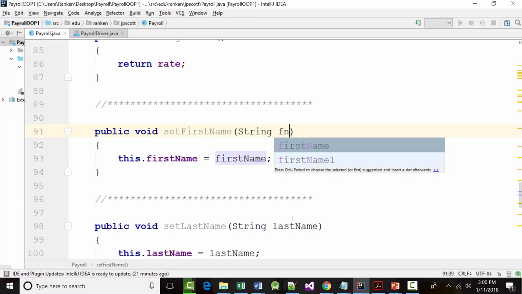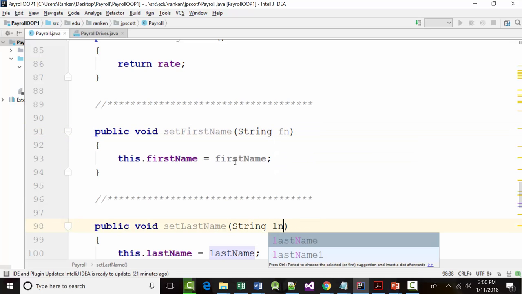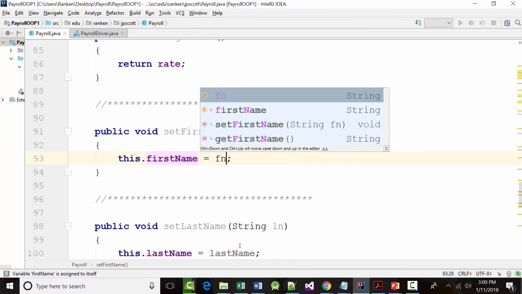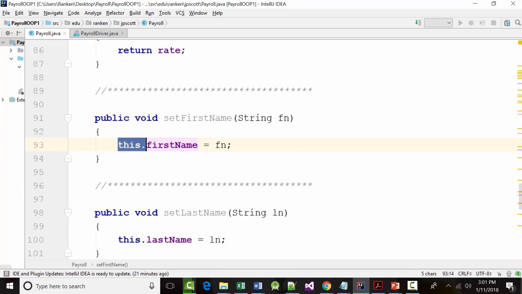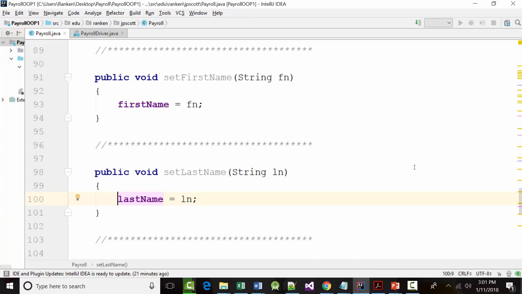So I'm going to put FN here. I'm going to put LN here. Which means I have to change this to FN, I have to change this to LN, and now I can keep the this dot if I want to, but I don't really need it anymore. All right, I'll leave that up there for a second, so if you want to change yours, you can. If you don't want to change yours, don't change it. But then you're going to have to make sure you're always using the this dot at certain times. I'm going to do those in just a second. Hours I just called H and rate I just called R. All right? You don't have to do that, I'm just telling you.